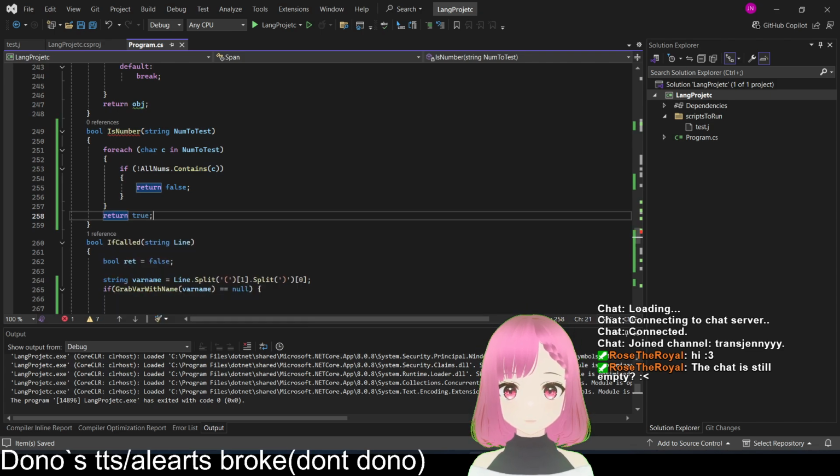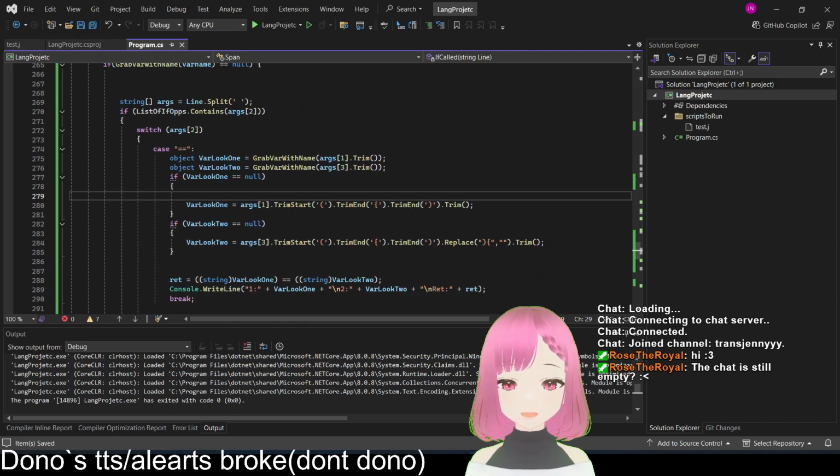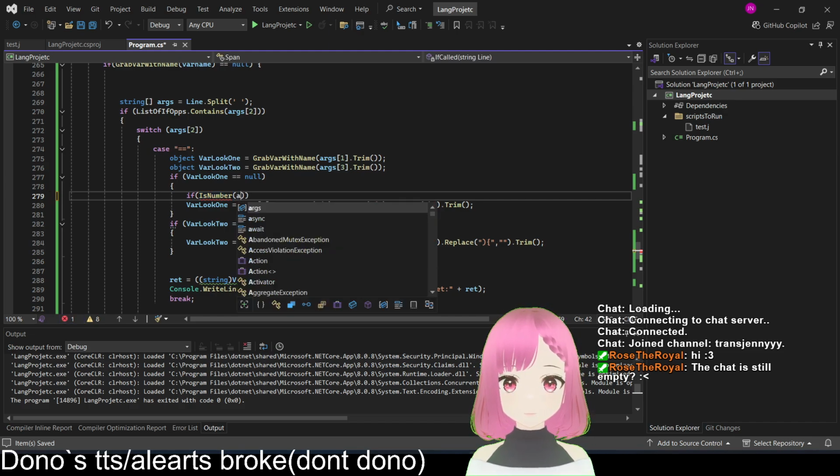Otherwise, we'll return true. Very simple. Then up here, we'll do if isNumber, args.